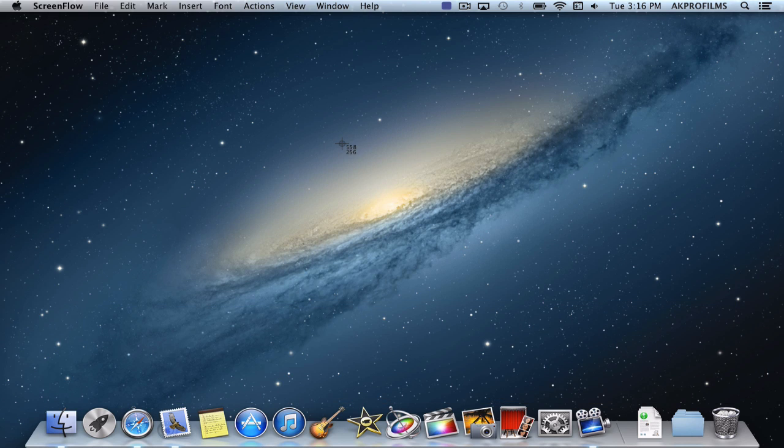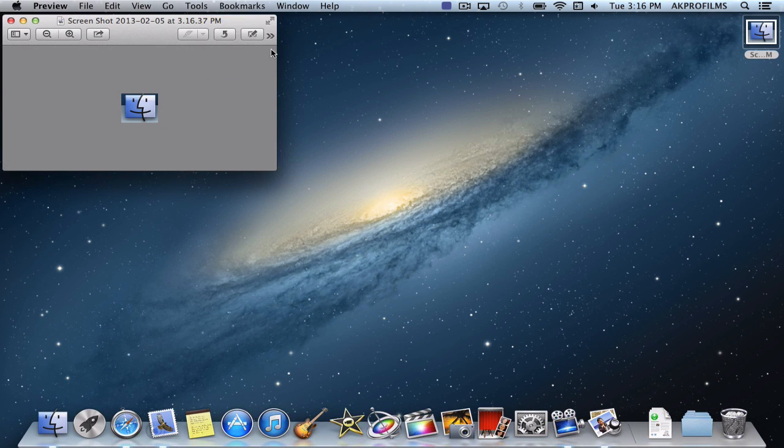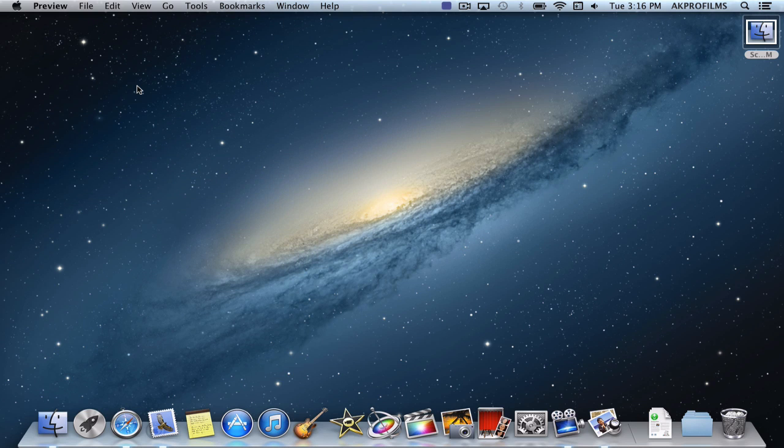Also, another tip is that you can do Command Shift 4. This will pop up with a little target, and from here you can take a screenshot of whatever you want in the selection that you choose. So then you can take a screenshot like that, you can open it up in preview and you can see how that looks. It's a nice quality, so it can be used in a variety of things, so I just think that's a very helpful tip.